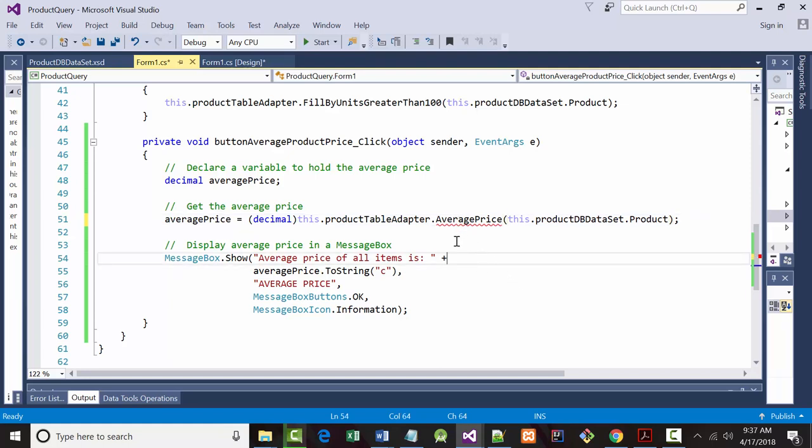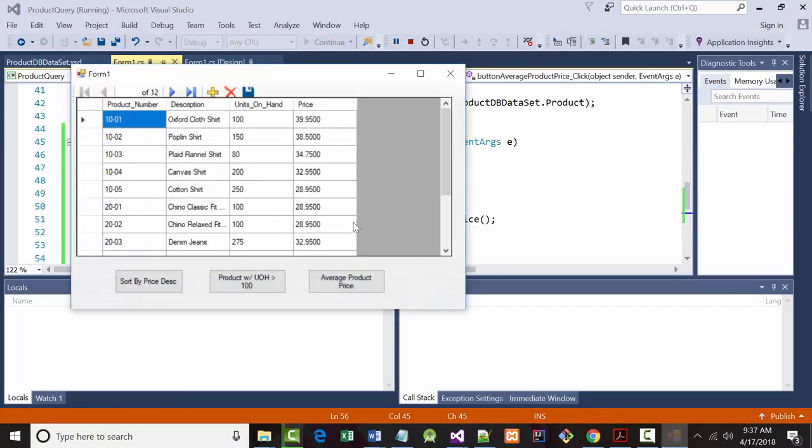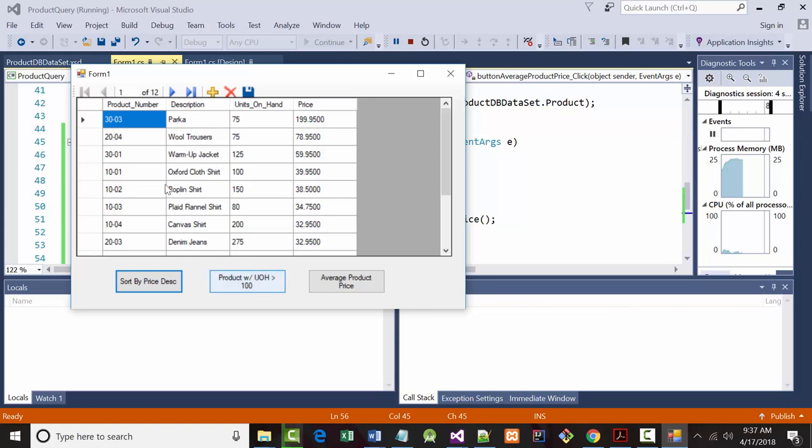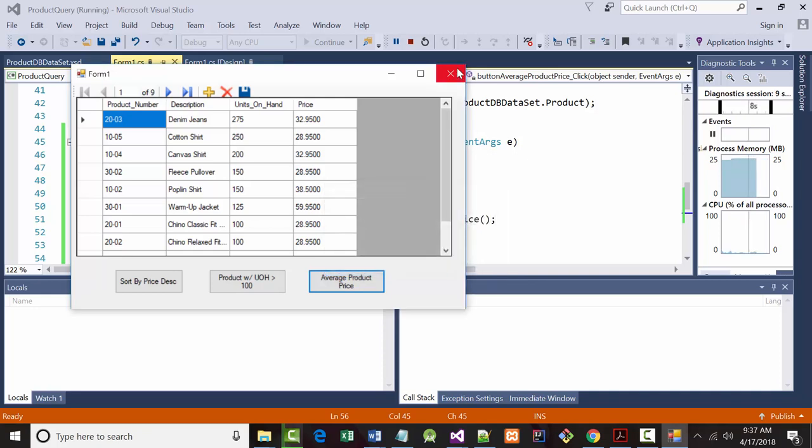All right, what doesn't it like? Got the code. Oh, it's got to be average price. Not this, just paren. There we go. Change this. Everybody see that? Change this. I always like that when I screw up, but it actually allows me to show you something. All right. Let's try it one more time. It's a good catch. There you go, 52.31 it was. At least that's what I got. You should get the same thing.